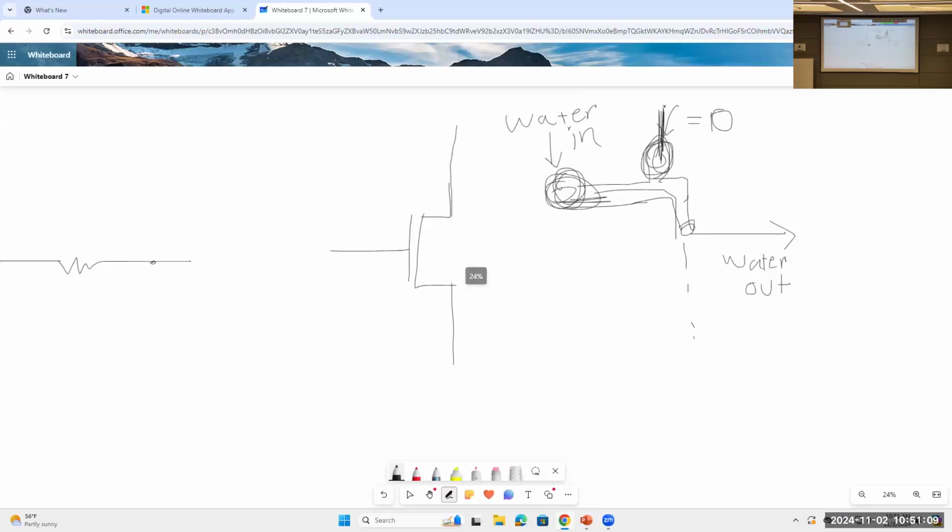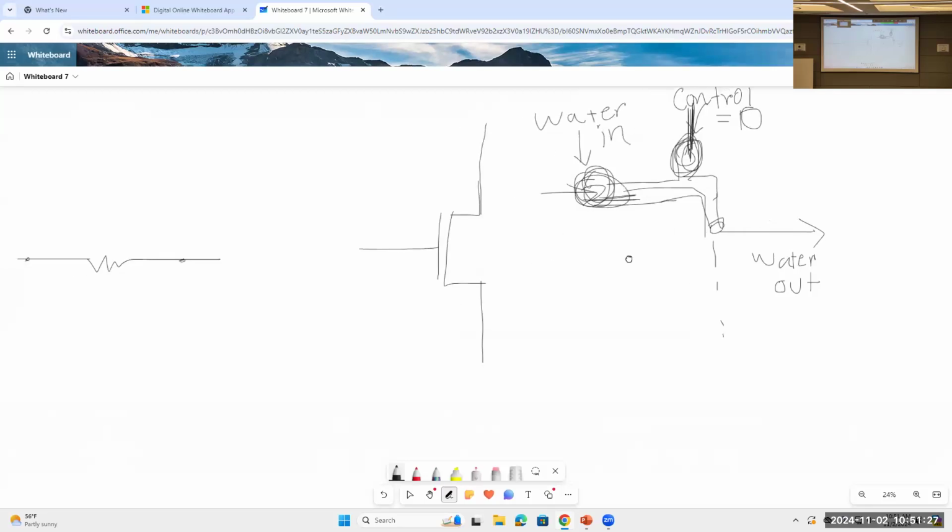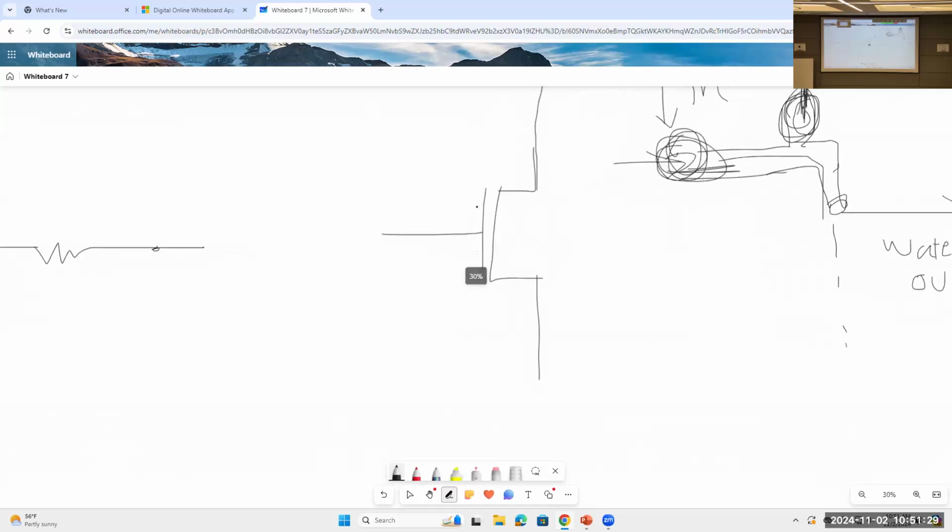So this is one terminal, and this is the other terminal. So this is a control terminal maybe. So the tap is a 3-terminal device, right? Water tap is a 3-terminal device where the water will be in one terminal, water will be in, and in the other terminal water will be out, and there is a control terminal. In a similar fashion, MOSFET also works in the same fashion, right?